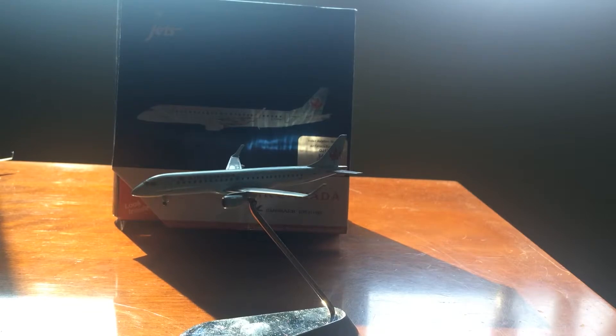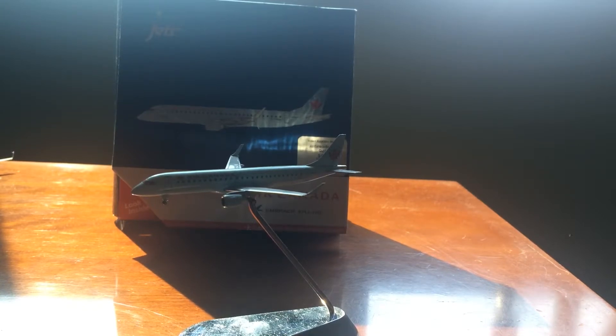Most of the selling will be due to replacing aircraft with other types. I'm actually going to be keeping my Mad Dog aircraft and all my Allegiant aircraft. Pretty soon the next aircraft to go is probably going to be my FAA Convair 580 — I'll probably sell it for around twenty bucks, since it is a pretty old model and I don't really have a use for it anymore at my airport.